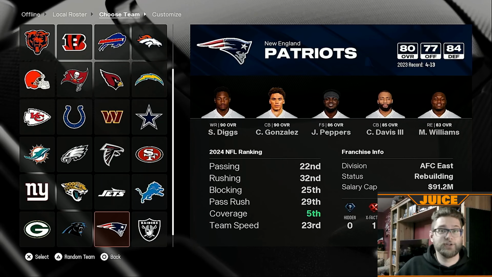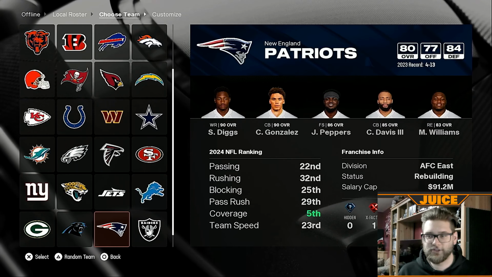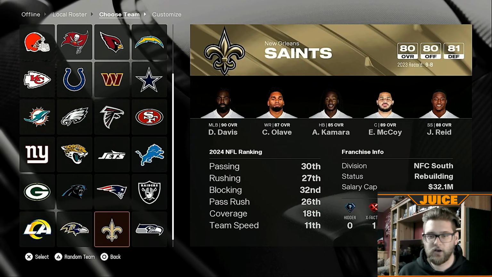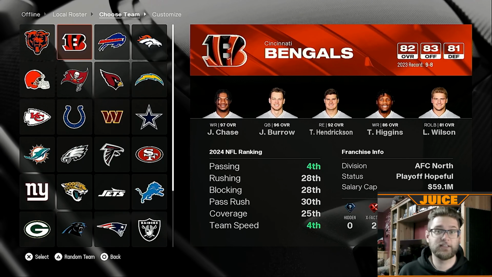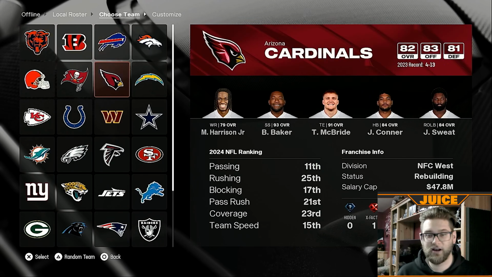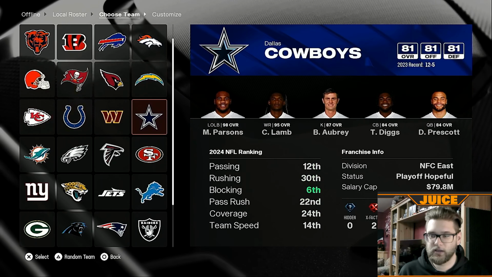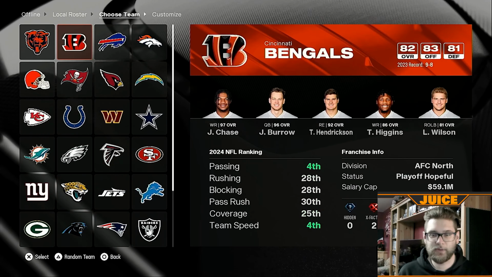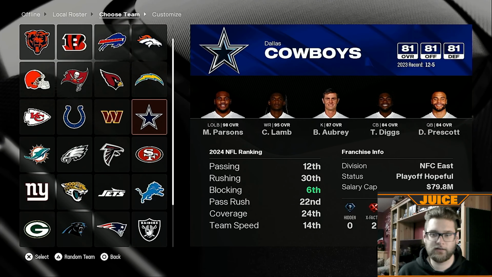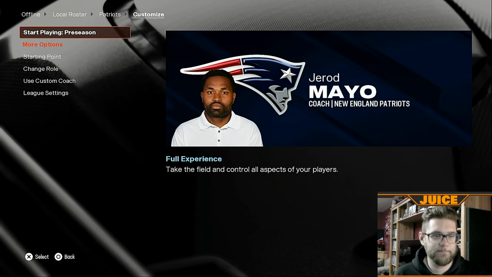So as you can see, the Patriots have Stefon Diggs. And this loads up on the Patriots because they're my favorite team. So it has all the people on the right teams. Davante Adams is on the Rams, but you have to make sure obviously that you load the Madden 26 backup roster before you go into this. It's got everybody that you would expect to be on the teams, the updated free agency and all that kind of stuff as we get closer to the actual season. But yeah, let's choose the Patriots, I guess, because why not?